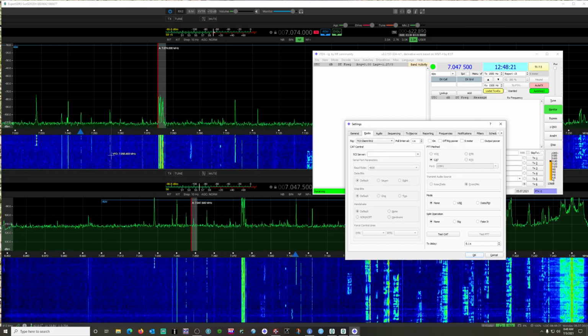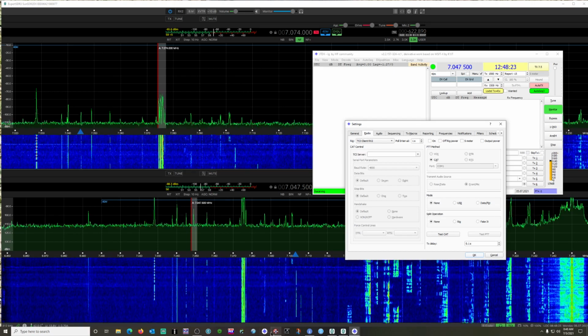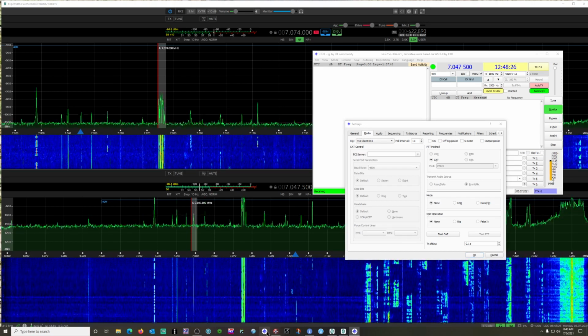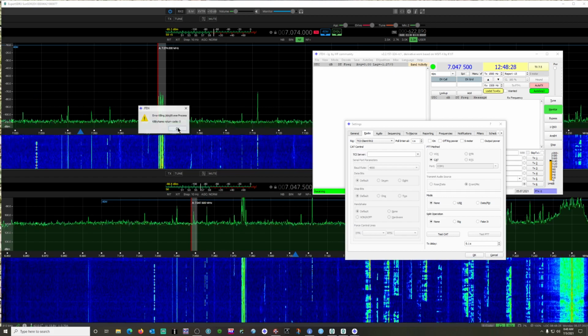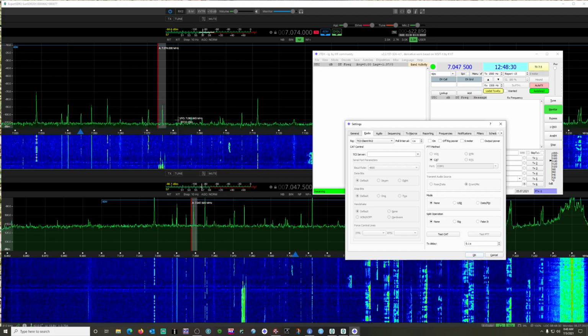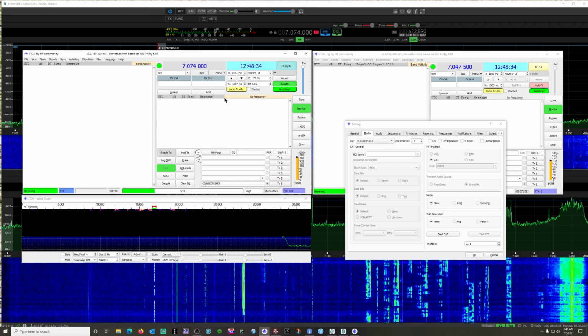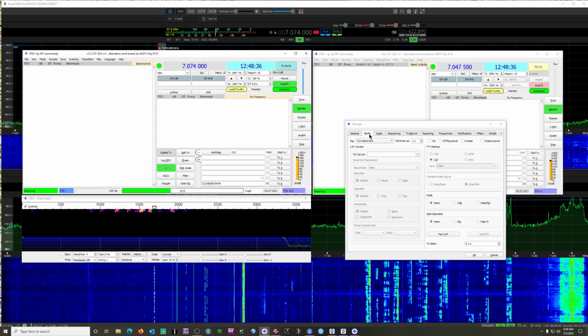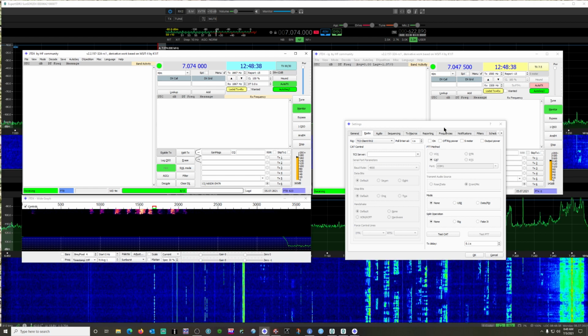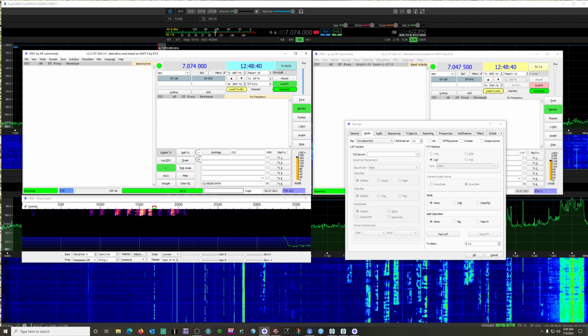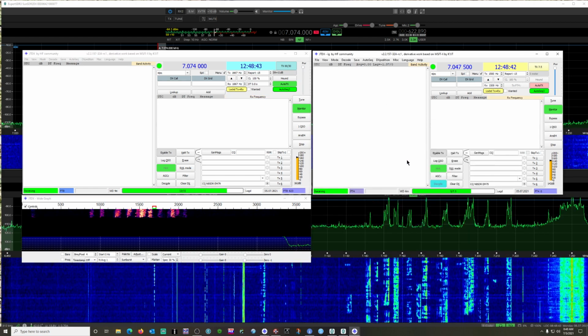The first one I did put in localhost. So let's see if instance one will start. No, it's not going to start because there we go. Okay. Probably would have started right off the bat had I started one before two, but oh well. Okay, there you go. They're both running.